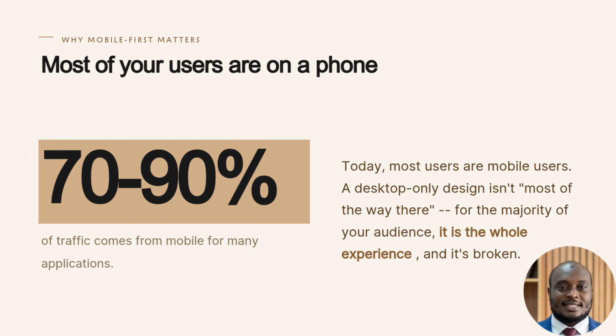Let this number sink in. For many applications, 70 to 90% of traffic comes from phones. So when you design desktop only and tell yourself you'll handle mobile later, understand what you're really saying. For the majority of your users, the mobile version isn't a nice to have, it is the entire product. And right now it's broken.